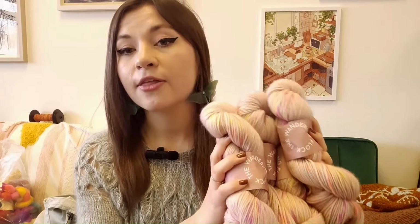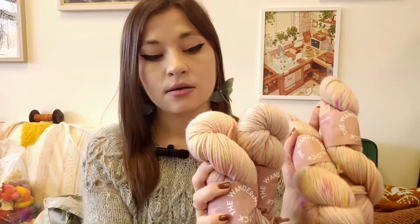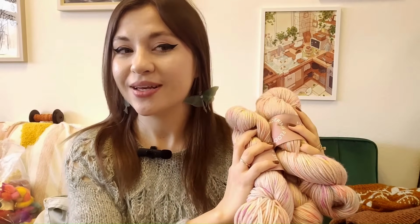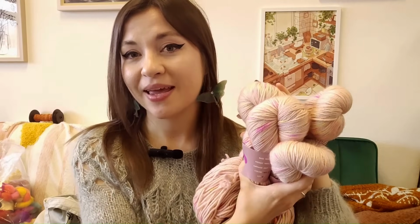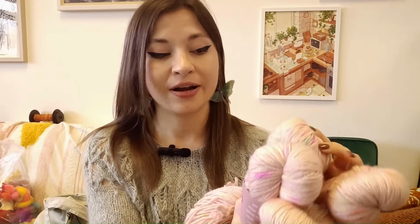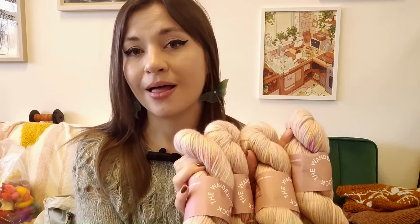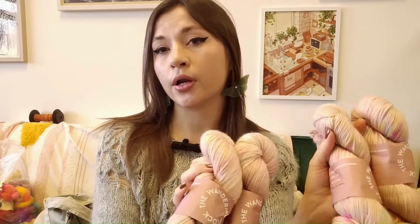So I'm going to make the Neon Nectar pullover, which is a newer design by Wool and Pine Designs. It's a beautiful pattern. This is just the right yarn for it. So this will be a very soon cast on. It's an imminent cast on, but I'm super happy that I got to get some of this yarn, and it is definitely so soft. So it was fun seeing all of her yarns in person so that I can kind of know, if I plan to make a purchase online from them at some point, what I would want.